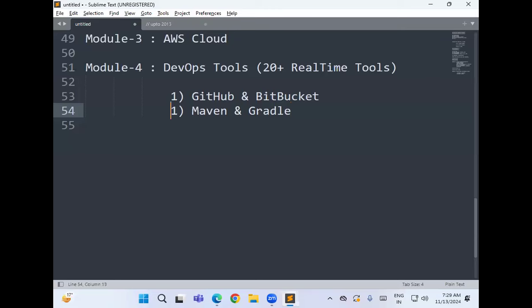And the next one, Jira. We need to learn about Jira. What is Jira? Jira is ticket and project management software. Every day, tasks will be assigned to you through this Jira software only.